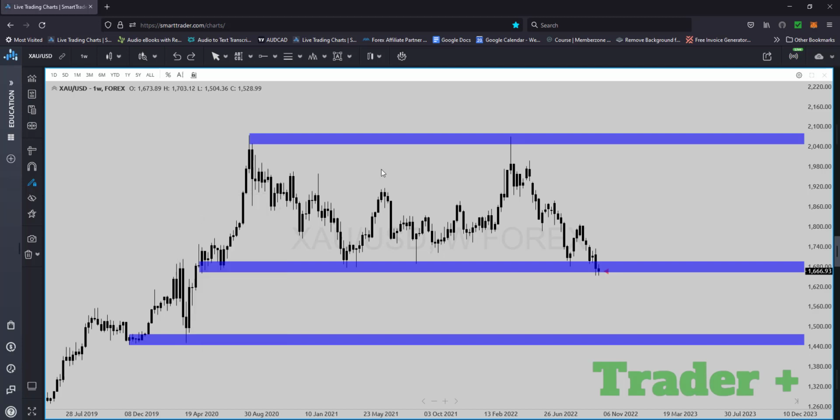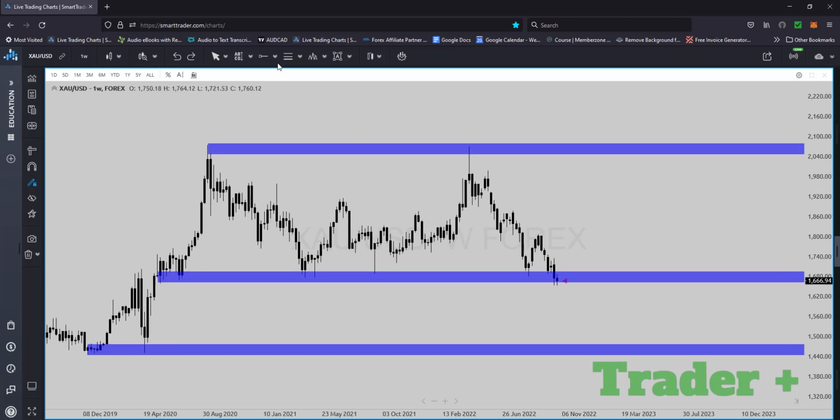Based on the weekly, and where we're at right now, I am looking to buy this market until the market tells me otherwise. But I'm not just jumping in and buying. The reason I'm buying is that every time the market comes to the bottom of the range right here, we have an opportunity to buy, and if we bought, we would have made profit. And every time it comes to the top of the range, we could have sold and made profit. So for now, my bias would really be to buy this market.